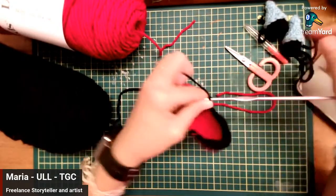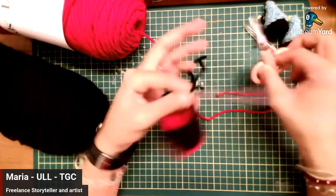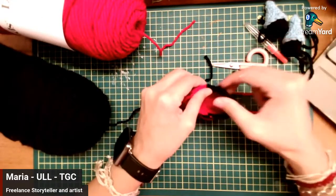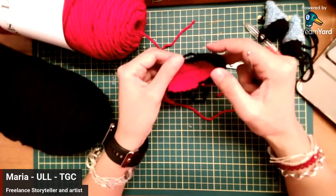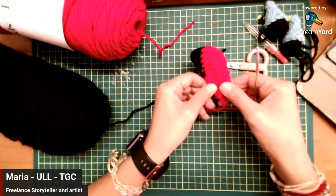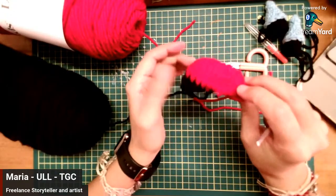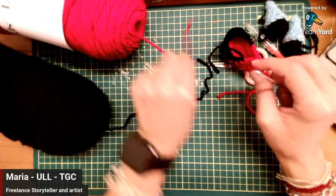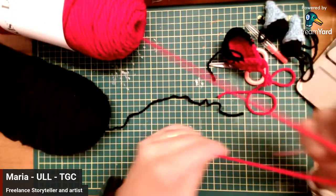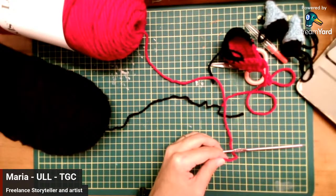No one's going to know, so it doesn't really matter because this is my trademark. I get to decide what goes and what does not go. There it goes. So there it is, one of Mushu's ears. I'm going to do the other one, and then we're going to do the gong. And the gong, I'm actually going to wing it because there's no pattern for the gong.